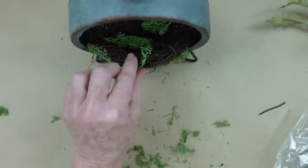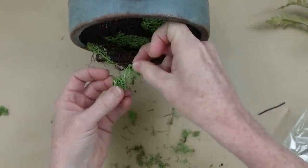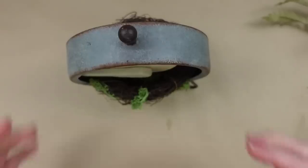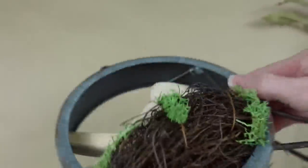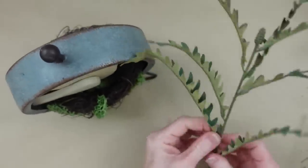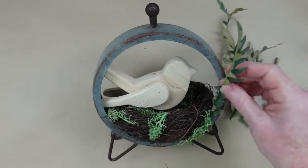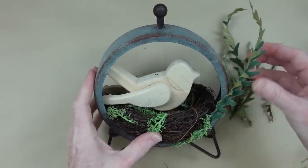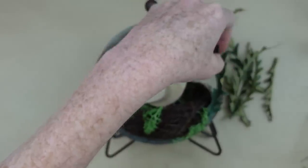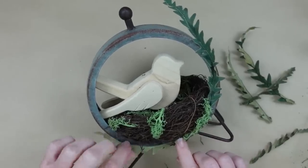You can also use little sticks, twigs, or Spanish moss. If this isn't your style, you don't have to put anything on the outside of the nest — you could leave it plain. I'm going to place my little bird in there; he's got metal feet I tried to pull off but they won't come off. He fits nicely between his tail and feet, sticking down in the nest without needing any glue, which means I can reuse him. I'm also adding some ferny-looking greenery scraps around the metal frame.